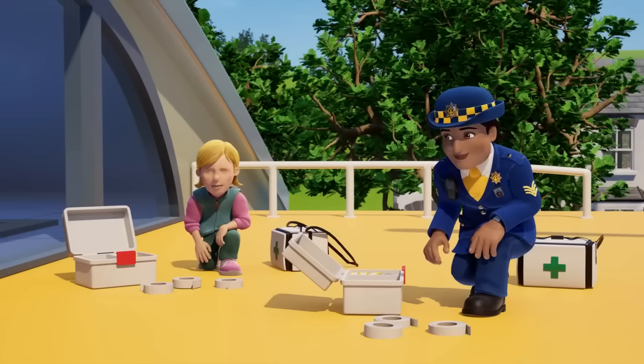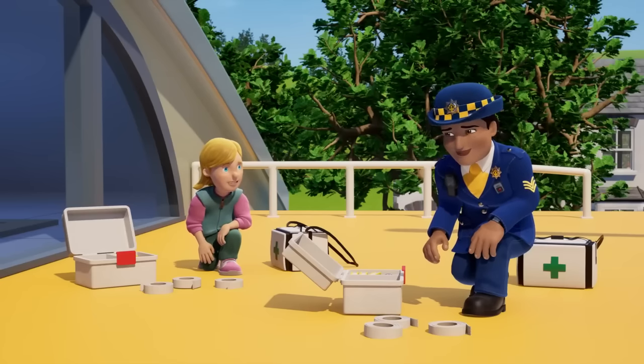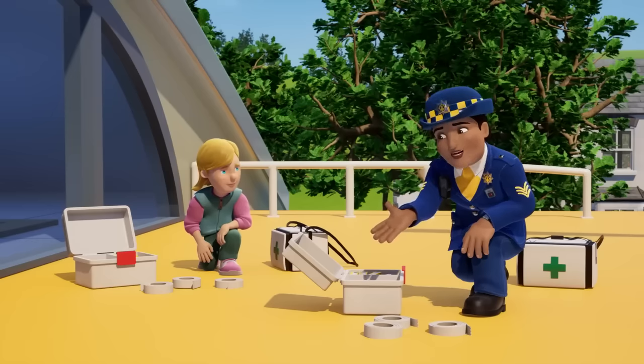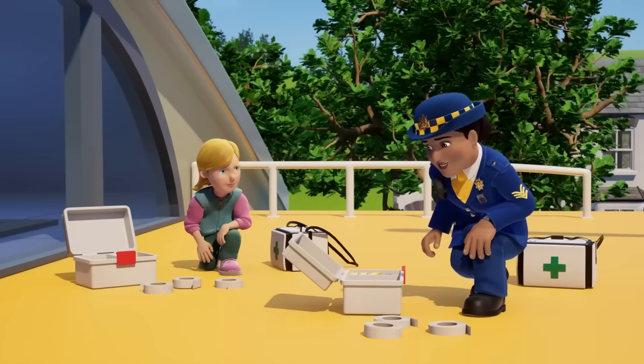So, we're counting bandages. Yes, Sarah. We used some on our last rescue, and we need to make sure that we're fully stocked. Okay.